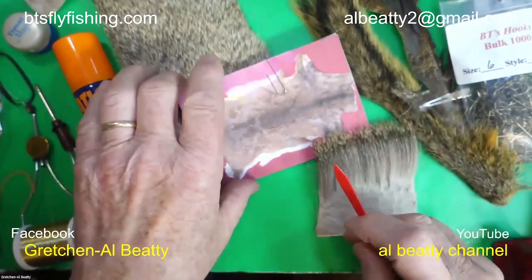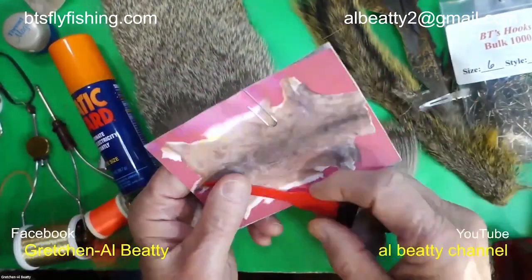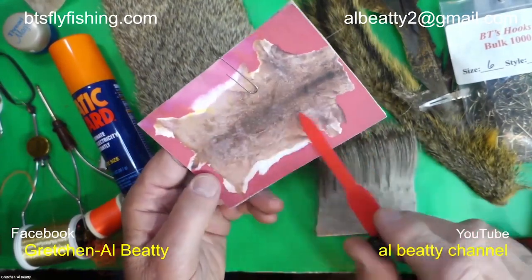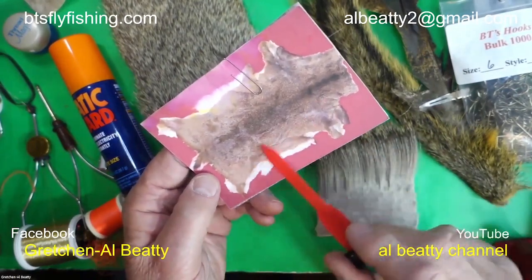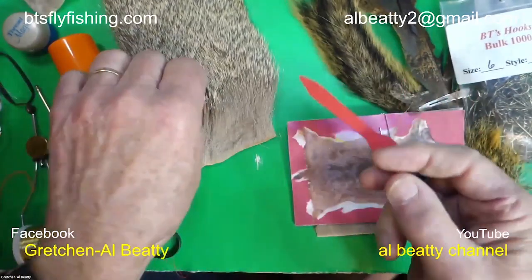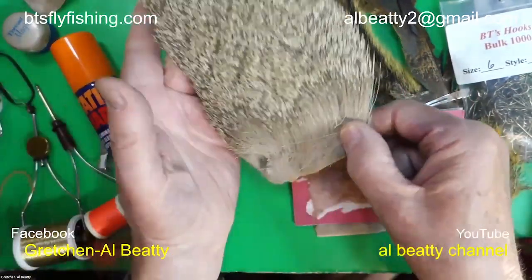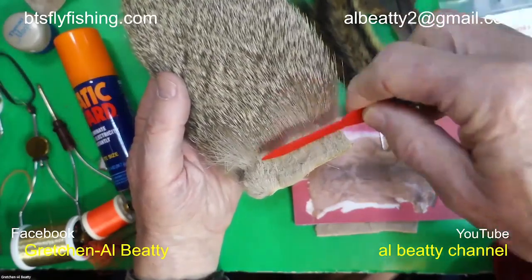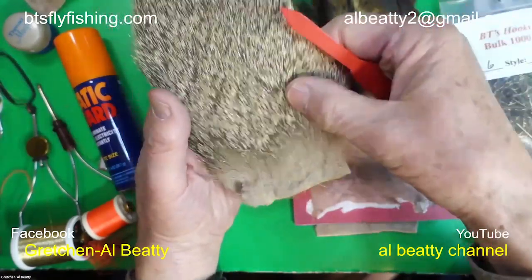All right. And the last thing is the hair that gets down into the rib area, the lighter stuff. This area. And here's some that's just down in the rib area, and it's pretty light colored all the way through to the tip. It's going to flare really good no matter where you use it.